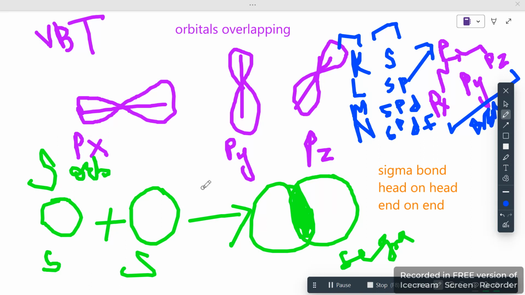Okay, so here we discuss the s orbital. What does this mean? This means if I've just taken the K shell, then in this way I've taken the s as a subshell. Then subshell plus subshell, they both overlap, they show overlapping, they form a bond.